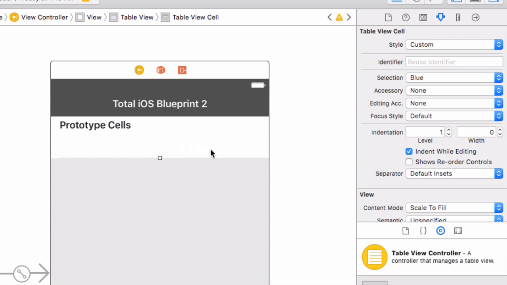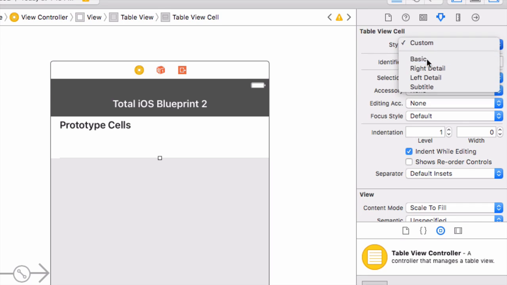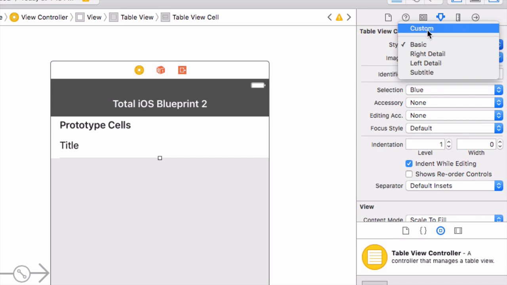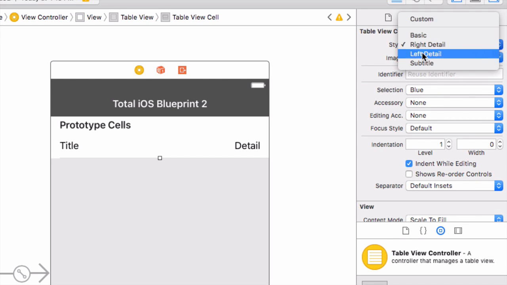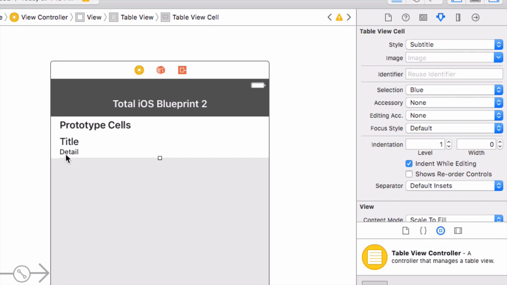Next up, I will select this cell right here when it displays the cell. Select this cell. All it says is it is a table cell, like a cell in your spreadsheet, right? Select this cell, and then over here in the attribute inspector, I will change the style of this UITableViewCell into basic. And it has other styles too. It can have right detail or subtitle, which is this detail over here. But I want to use basic.